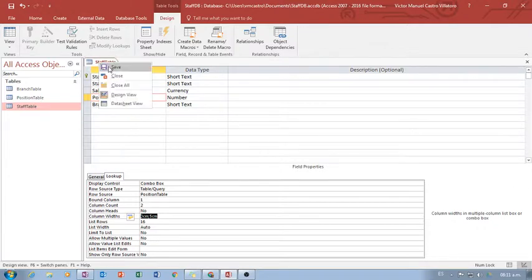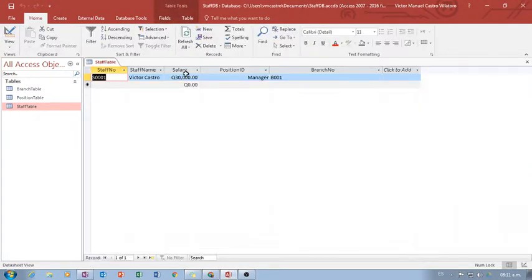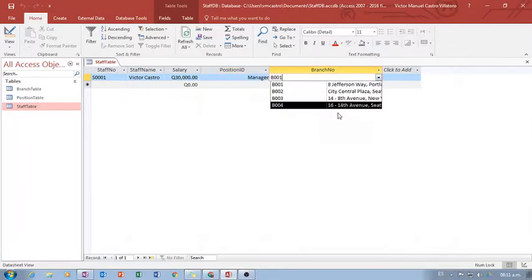All right, let's see. Save. Let's view. And now I can see only the manager, supervisor, assistant values, but really what I am, when I say manager, what I am linking is the number, right? The ID 1, but I only see the word manager. Same with the branch. I could make it so I don't see the branch number, but actually that one I do want to see.